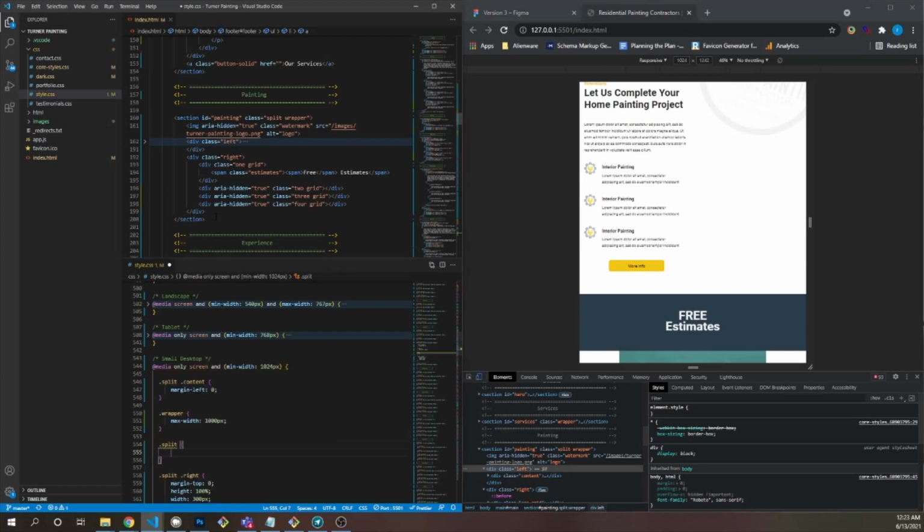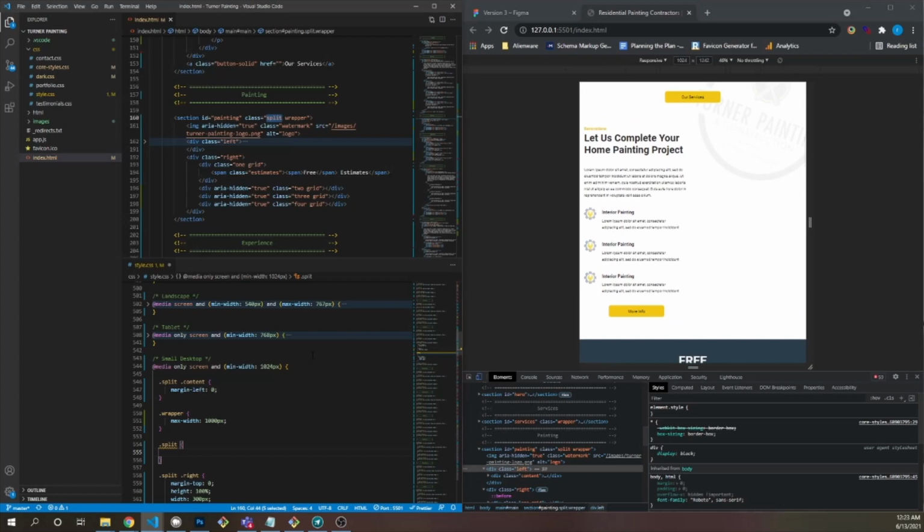So I don't have a container. Well, I guess I could turn this painting section, or the split section, into a flex box. I don't know if I want that. So I'm going to make them inline blocks.